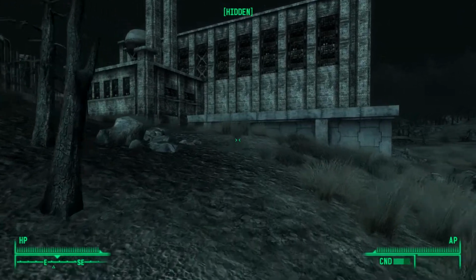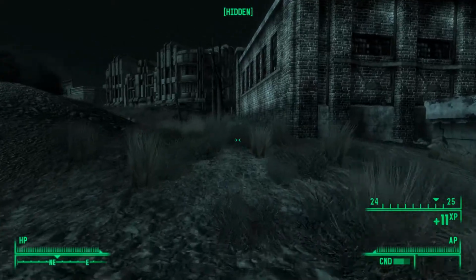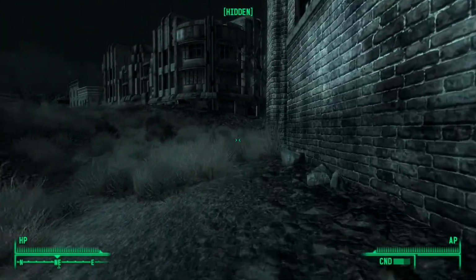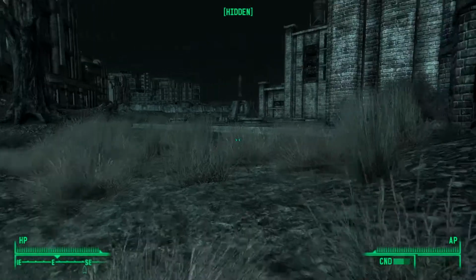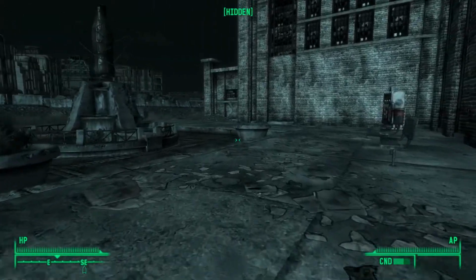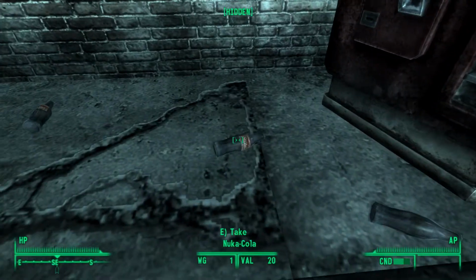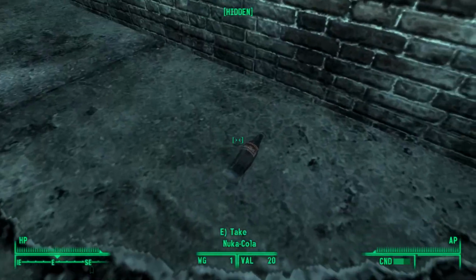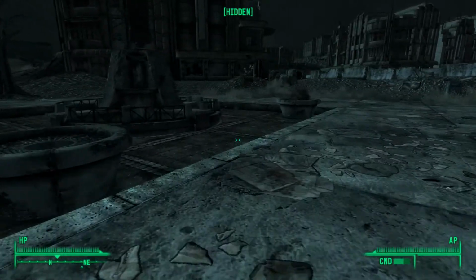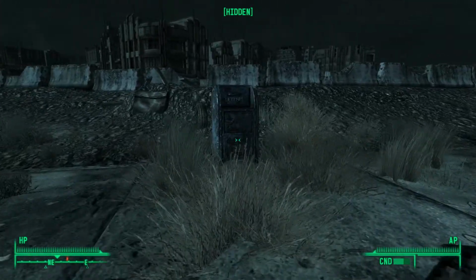There's a couple machines on the outside. Might get lucky and get a quantum. Not that I'm starving for them, but I like my quantums. Like to collect as many as I can by the end of the game. Quantum. Lots of Nuka Colas, though. I'm trying to remember what all is on the outside.